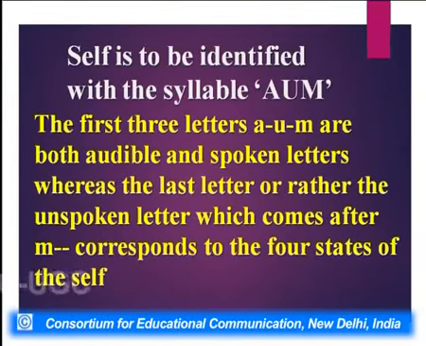In fact, the unspoken letter is the source of the spoken three letters, just as Turiya is the substratum of the other three states of life. The Upanishad prescribes meditation on these four letters, because when one meditates on these four letters, one realizes the identity of the silent source of the three letters with Turiya. This meditation leads to the direct understanding that I am the Turiya, I am the self. So, the Mandukya Upanishad says, Om indeed is the self. Thus, the Upanishad gives a method for the experiential realization of the self or Brahman.